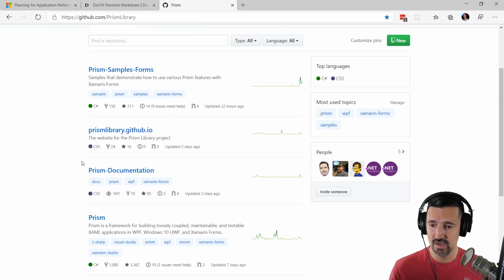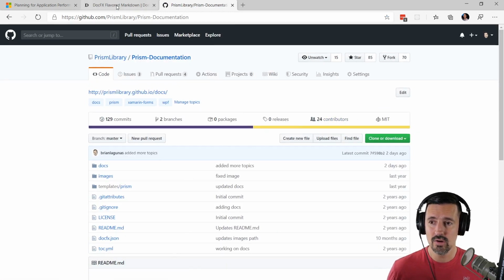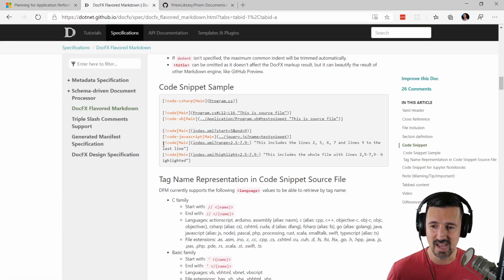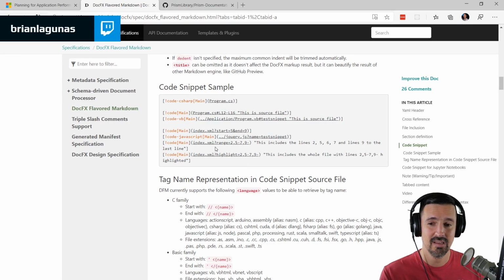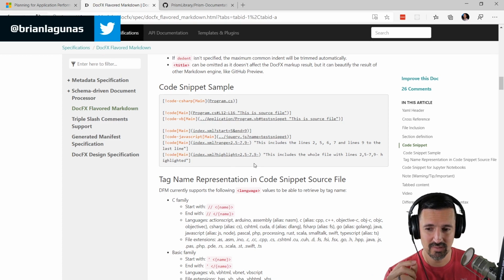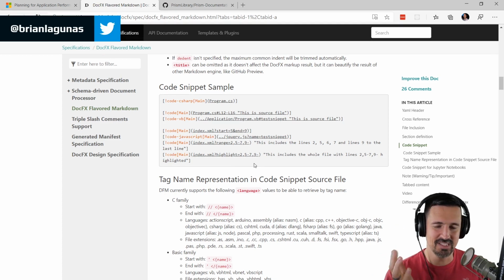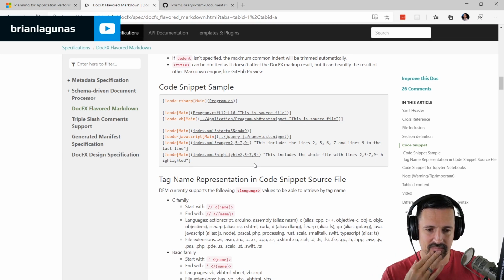So if I go back here, we have another repo for our documentation. But in order for this syntax to work, to where you can include a documentation page and then select a range for the lines of code and highlight code, it has to actually be in the path of where your documentation exists. So that's one thing I don't like. And it makes sense because otherwise it's like cross-site scripting issues.